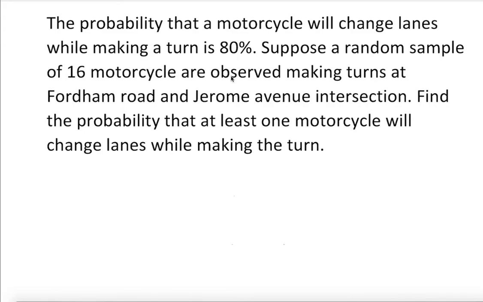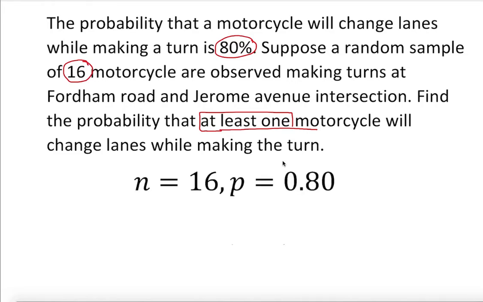So let's see what is given. What we have here is we basically have p. We also have a fixed number of trials n, and we have information about at least one. So these are the things we know. If we know this, we can check it out. That's n equals 16 and p equals 0.80. That's the n and that's the p.